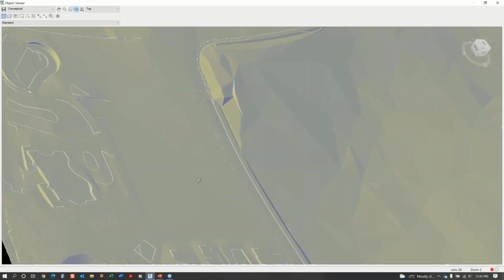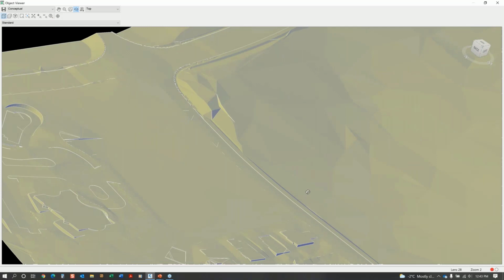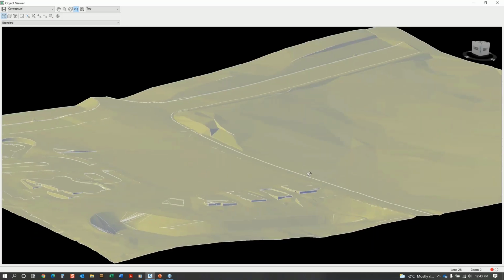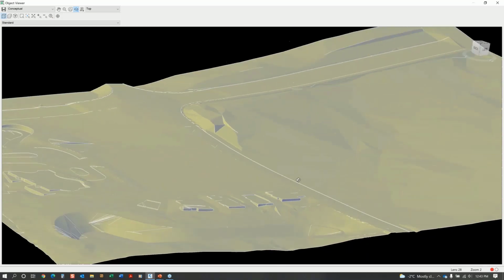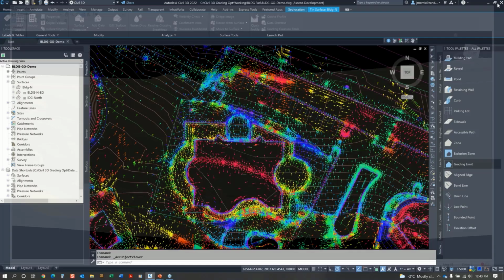So you see the building pads, the elevation offsets, the retaining walls that we put in, the various drain lines that we put in. Now, this is by no means perfect. We'll still have to do quite a lot of fine tuning in Civil 3D, or I could tweak the grading objects and run it through the iterations again. But it's pretty impressive, I think, with what it's done so far.